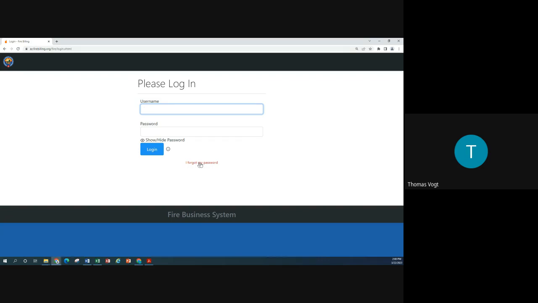If you don't get it, it could be one of three things: it went to your spam, your server or email provider or organization is blocking it altogether, or the email that we have for you is not the correct email. If you check the first two and you still don't get it, send an email to FBS and let's make sure we have the correct email for you in the system.